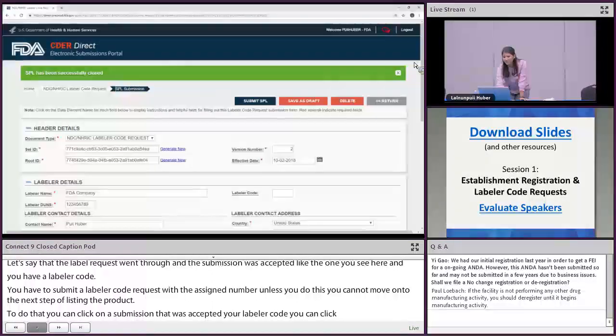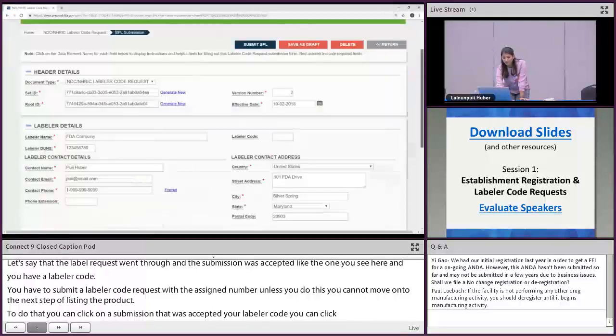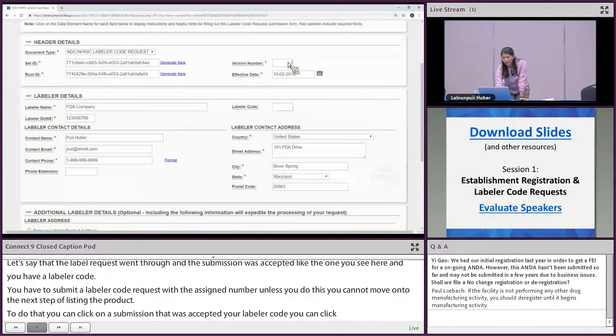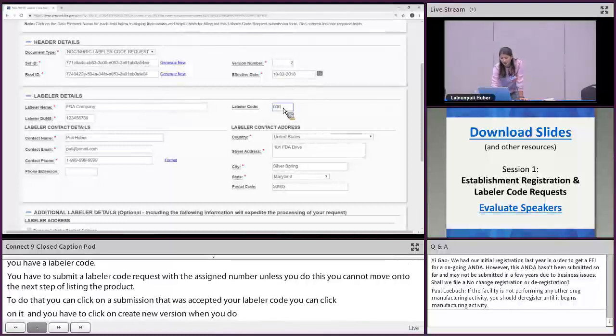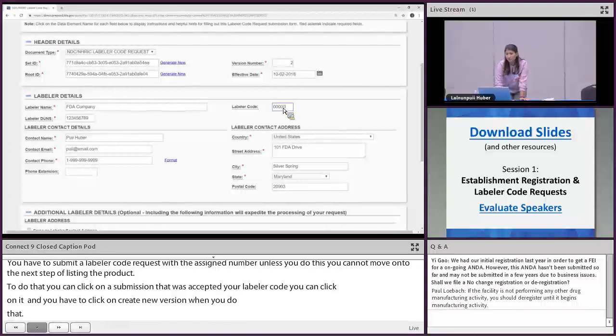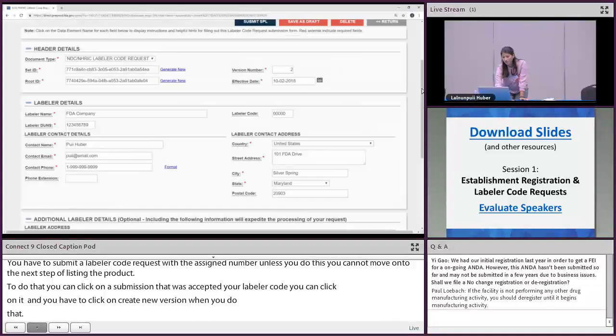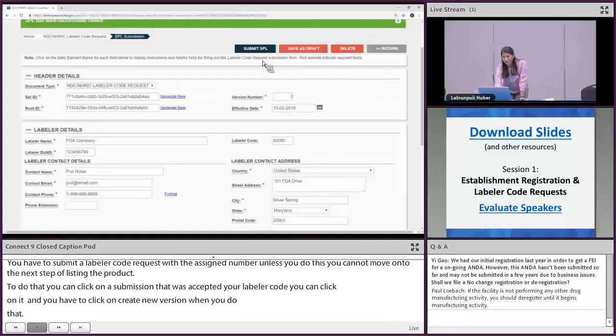So once you do that, all the root ID, the version number, all of this information is automatically updated for you. And you can enter the labeler code. So once you enter the labeler code, you hit submit, and that's it. You've completed the labeler code process.